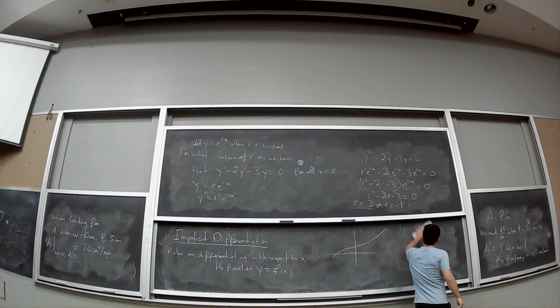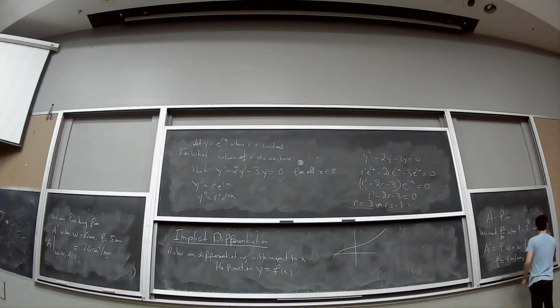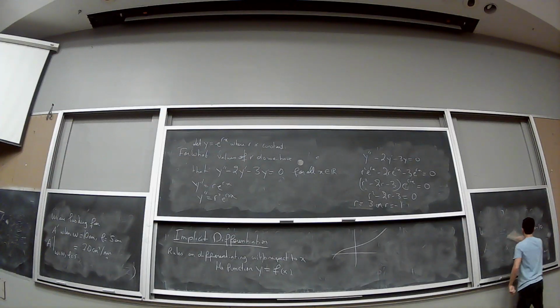Okay? Now, let us start with a nice example here, an example that you can all recognize. This is the unit circle. x squared plus y squared is equal to 1. Okay? This is the unit circle. We all know the equation of a circle, right? x minus the x of the center, squared, plus y minus the y of the center, squared, is equal to the radius squared. Okay. Now, this is the equation of this circle.